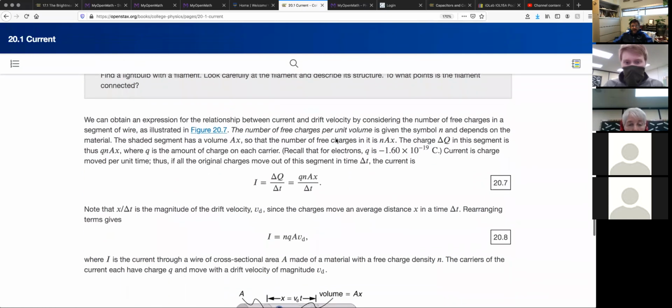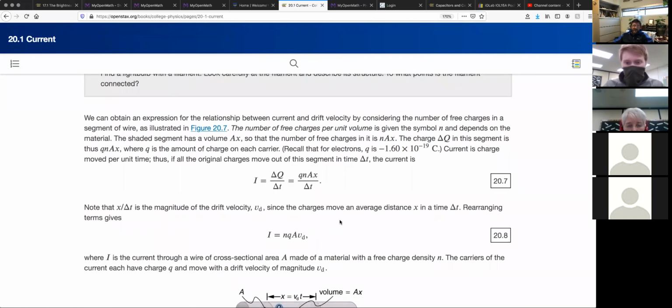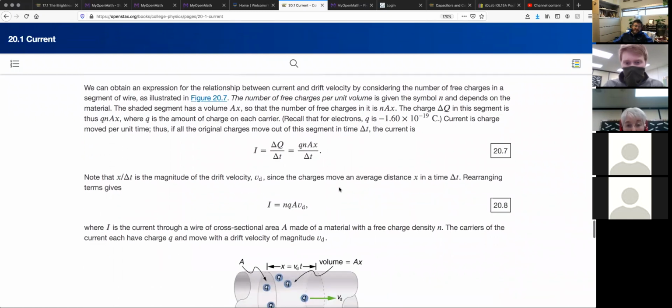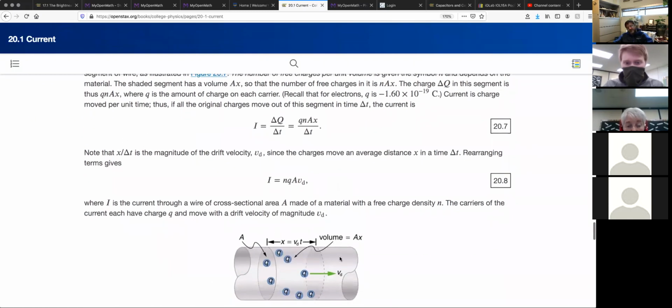All right, so here they actually put together an expression that relates the drift velocity to the current. So what they do is they start with this volume of the wire. Here's the wire, and we take this front area and this back area, and we have these charges moving through, and their average forward velocity is this drift velocity. So you can travel this distance at this velocity in this time according to just a standard kinematic equation, x equals v times t, velocity times time.